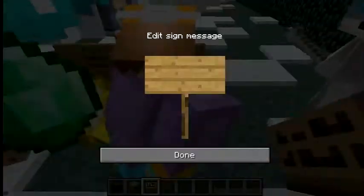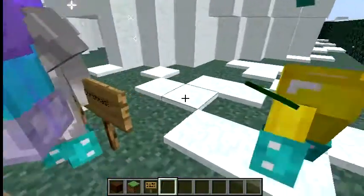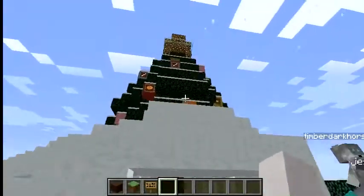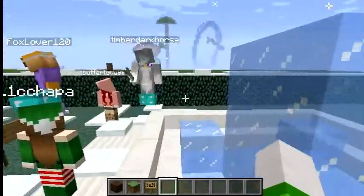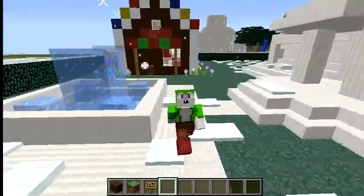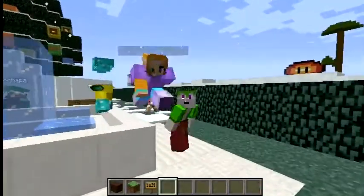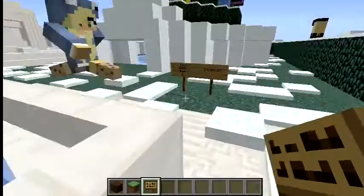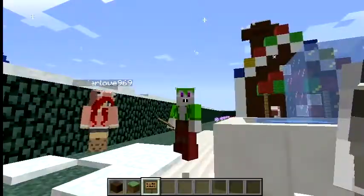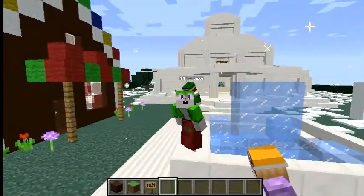Next week's theme is a big one — it's all about holidays. It can be normal Christmas: you guys can have a tree, elves, presents, Santa, or any of that kind of stuff. And for those that don't celebrate Christmas — if you guys celebrate Hanukkah or any of those — you guys can also do that too, I will accept those. So next week's theme is holidays, not just Christmas, to be fair to everyone. I celebrate Christmas, but if you don't, that's okay too — just draw something about your holiday.